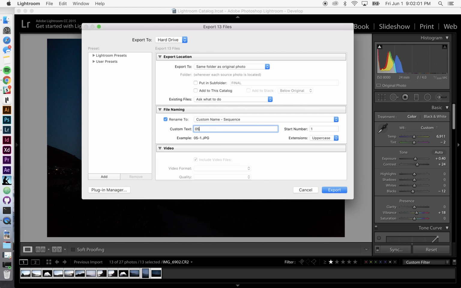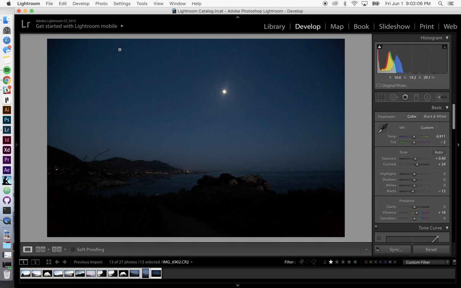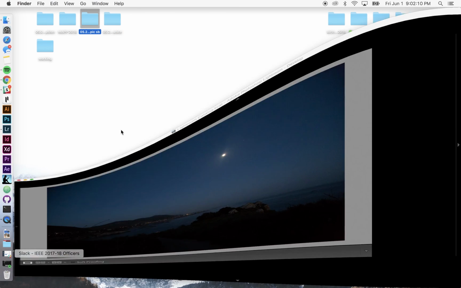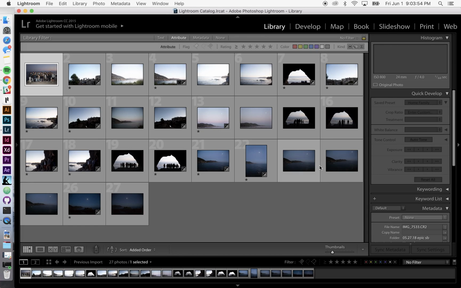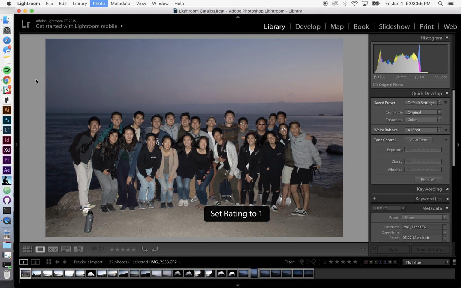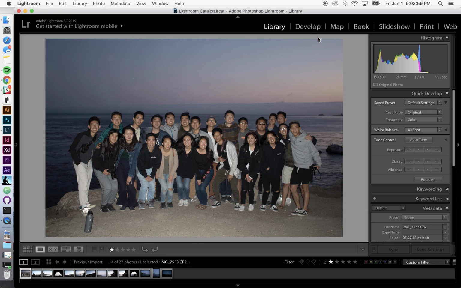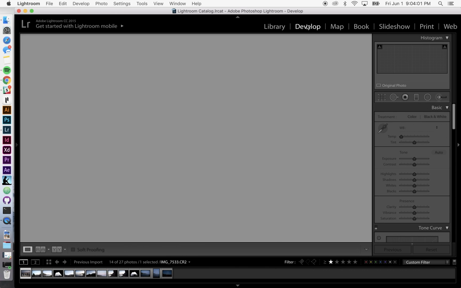And then the last part of your workflow is the exporting process. So just go to file, export, and name your image to something that is easily recognizable, which apparently I'm struggling with. And you just press export, and that's pretty much it. I actually forgot to star the group image, so it's fine because I didn't delete the images, so I can go back and go through the same process. So the image is pretty much good.